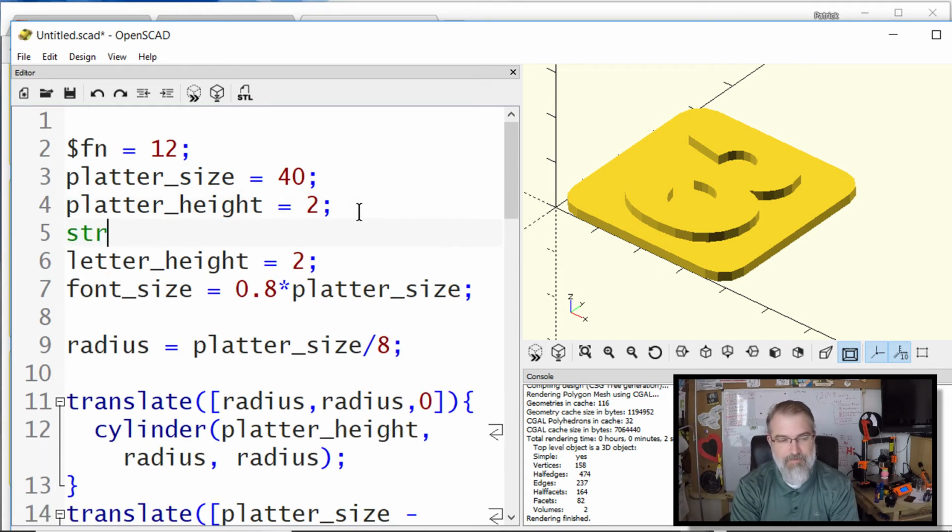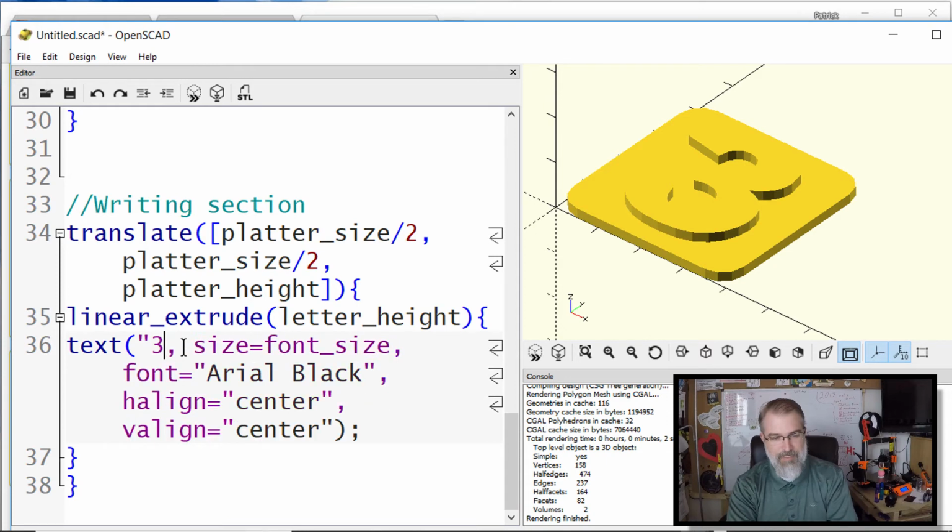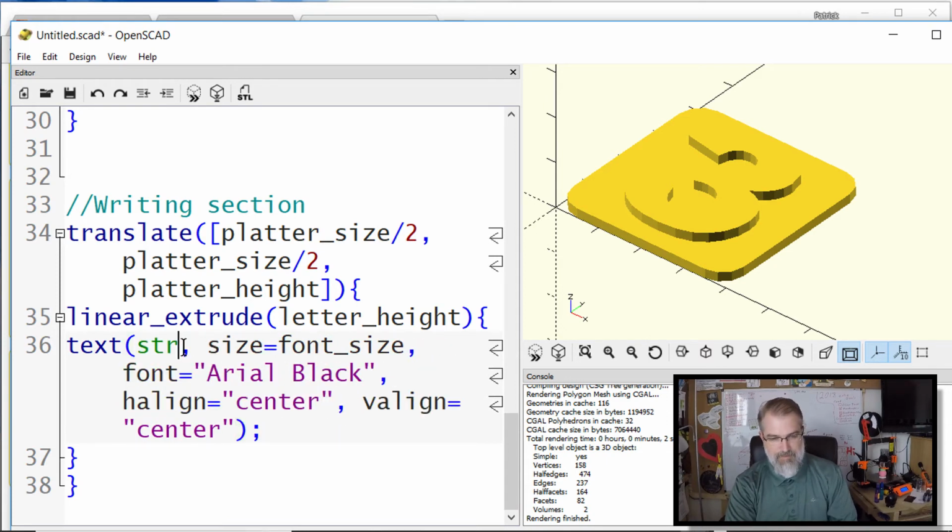That's an important thing. So rather than put the lettering down there, I can stick a variable up here. So I'll put 3 just up here. And so now we'll use that string variable, and we'll put that here. And font. I can put that font up here too.